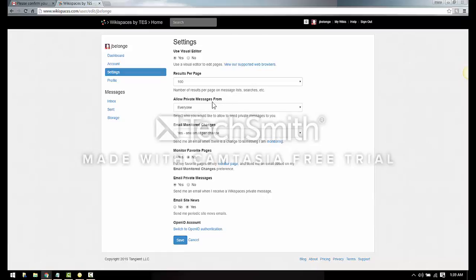You can allow private messages from everyone or just organizers of wikis that you belong to, other members of wikis that you belong to, or no one. One email per change. So in other words, if there's a change made to your account, you'll get an email letting you know, just kind of a heads up. Hey, this is going on. Are you aware? And the rest is pretty self-explanatory.